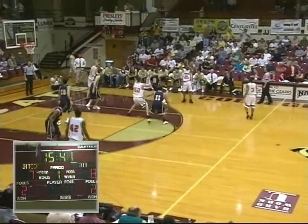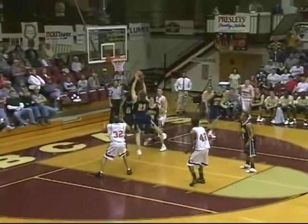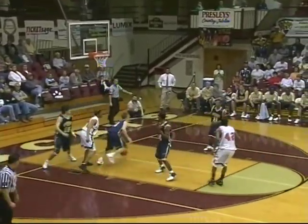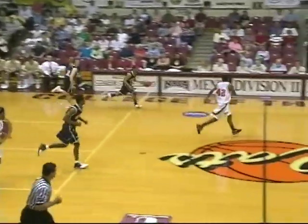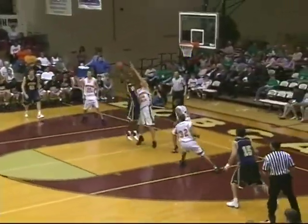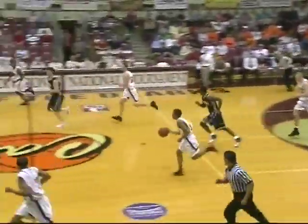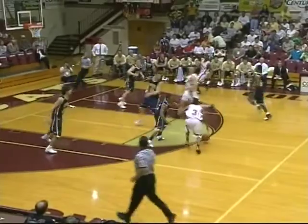Juwan Cooley out on top. Right-hand side, Hawkins. Down in the corner. Long shot from the corner. In and out. No good. Taken by McKenna. Rebound, Hansen. Gives it up to Haysia. Long down in the corner to Carlson. To Andre Lawrence. In the lane. Little floater. No. Back iron, it comes off. No good. Here comes Cooley in a hurry to the front court. They've got 4 on 3.